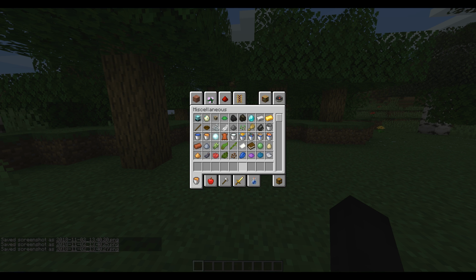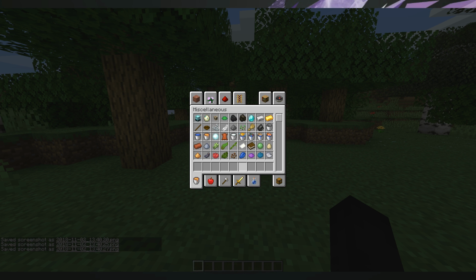Wow. The book looks different. The buckets are different now. They took more of, I think it's, what's the mod? Tinker's Construct that has their buckets look like that. I like it. It's a subtle appeal. I can't see anything else that's different. I mean, I think everything in this tab, even the beacon, looks different. Literally, the only things that don't look different are the 1.13 items. And even they slightly look different.